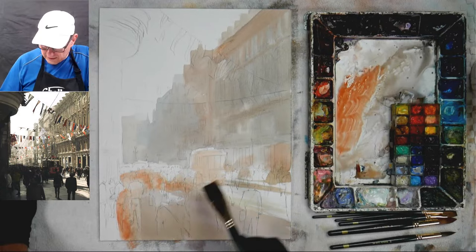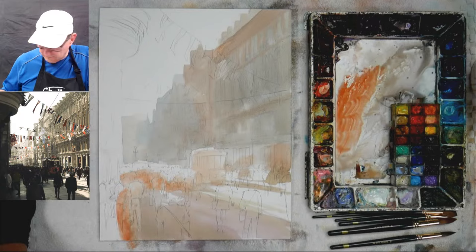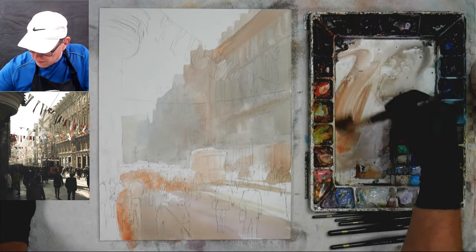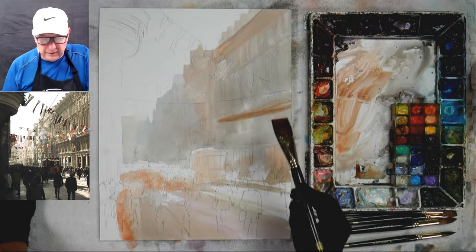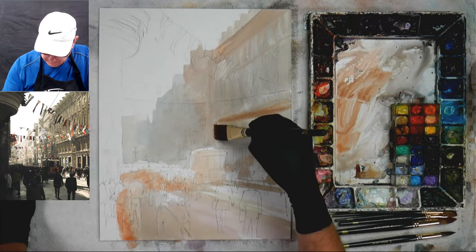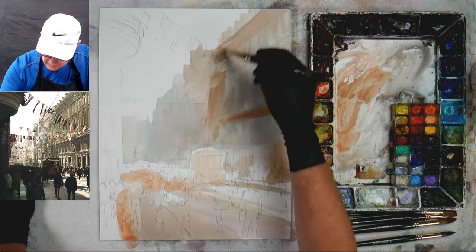And so the mediums, I can wait until this dries a little bit and then get some of the bigger details in there, the larger details. Some of them I can try to put in while it's wet, to get soft edges. And have fun with the wash.